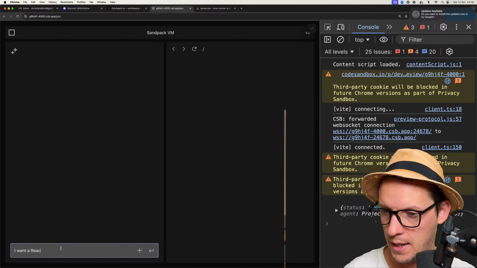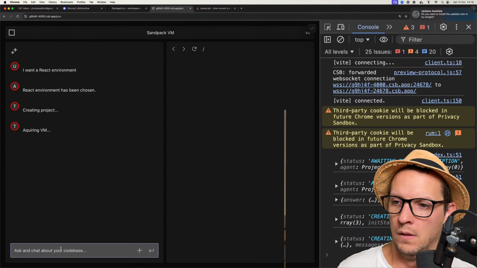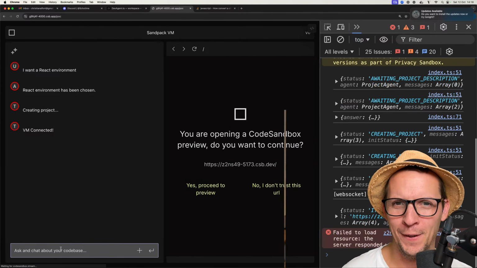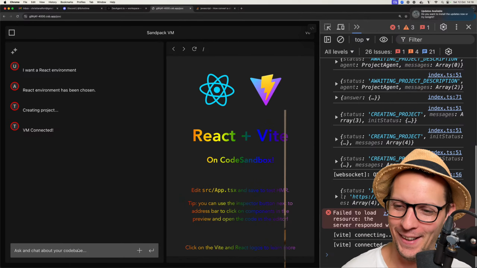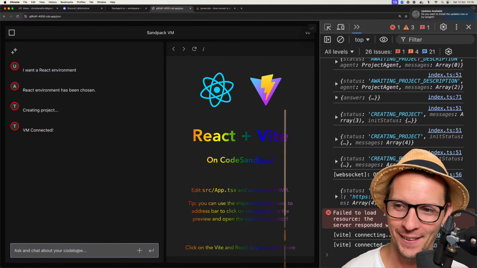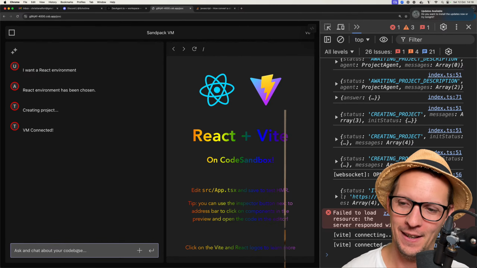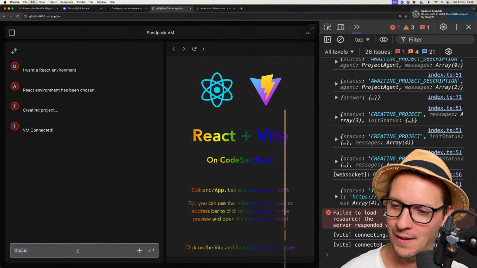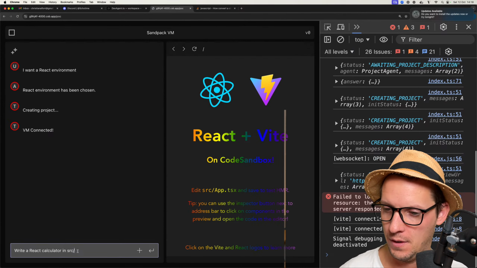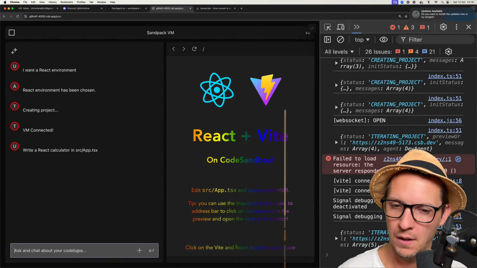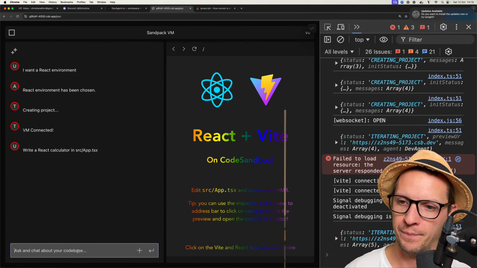I want a React environment. It feels incredibly powerful to just write that and it does it for you. It's pretty cool. Like it's very hard coded at the moment, but it feels great. Write a React calculator in source app.tsx. And now the preview should just bloop, and we should have a calculator.